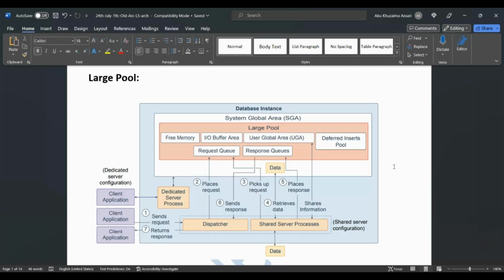Then it solves those requests and retrieves data, and places the result into the response queue area, and from the response queue area the dispatcher takes the result and returns it to the user process. So this is the way your query is executed. You got it, guys, or should I repeat again?